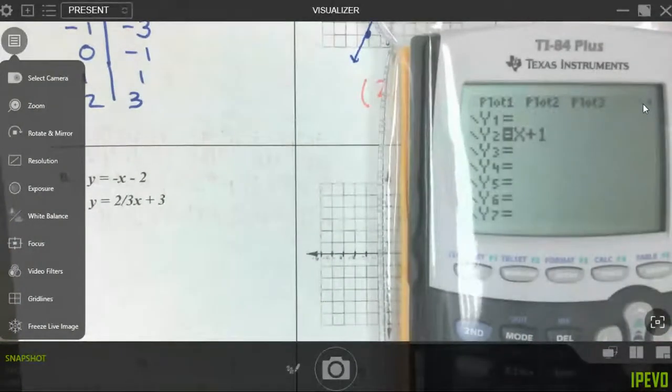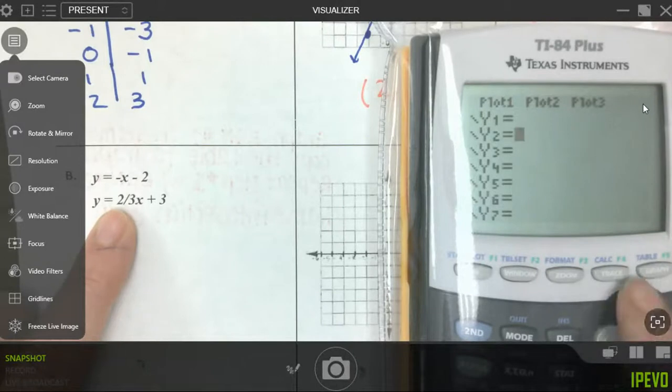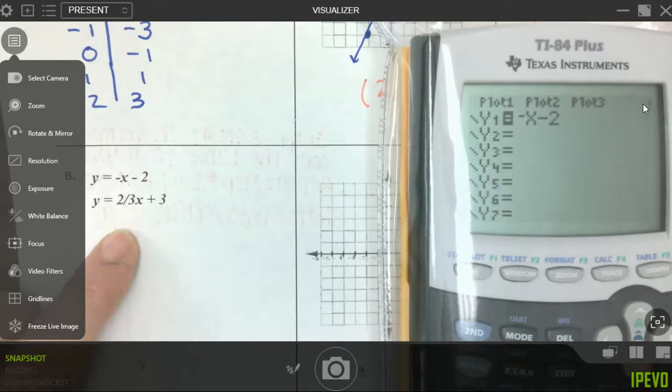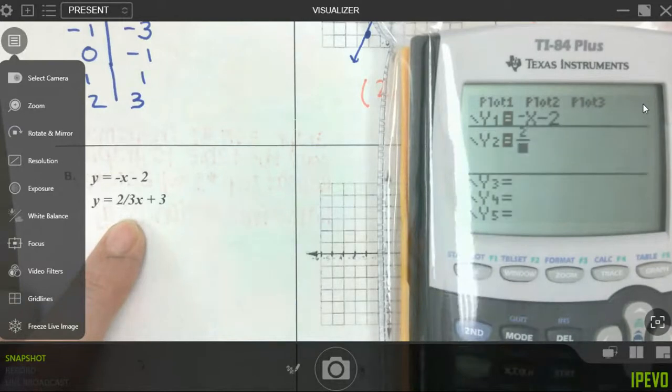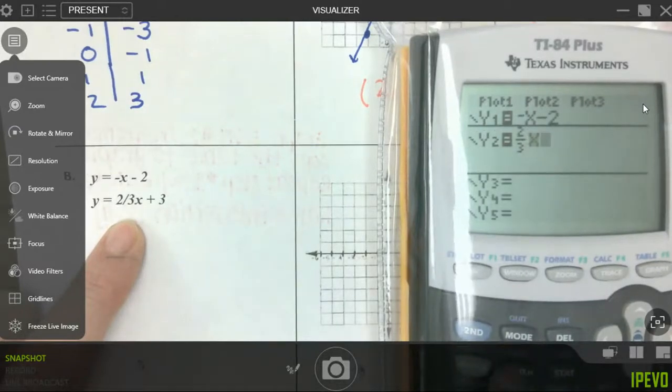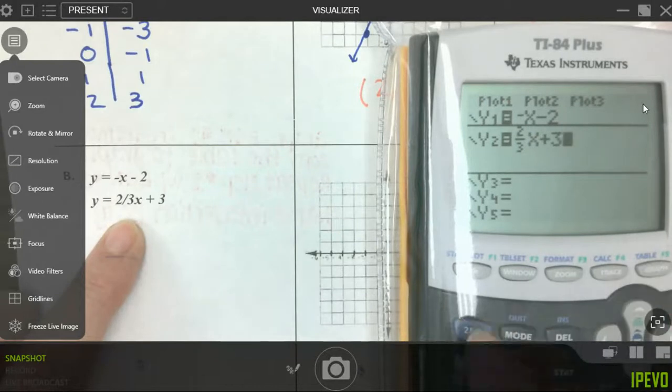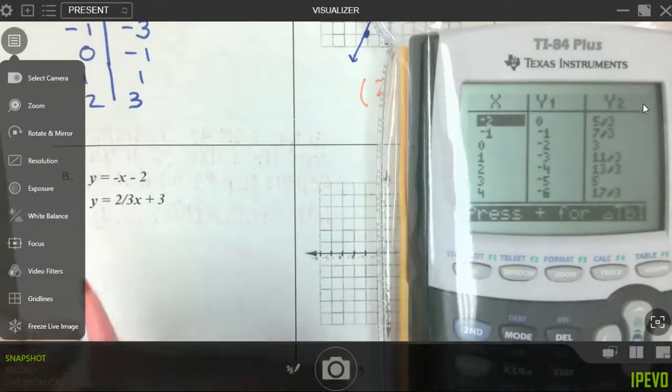So I'm going to clear these, and I'm going to type in both of these. -x minus 2. And the second one is 2 over 3. So I'm going to do alpha y equals 2 over 3 x plus 3. And I'll go to my table.